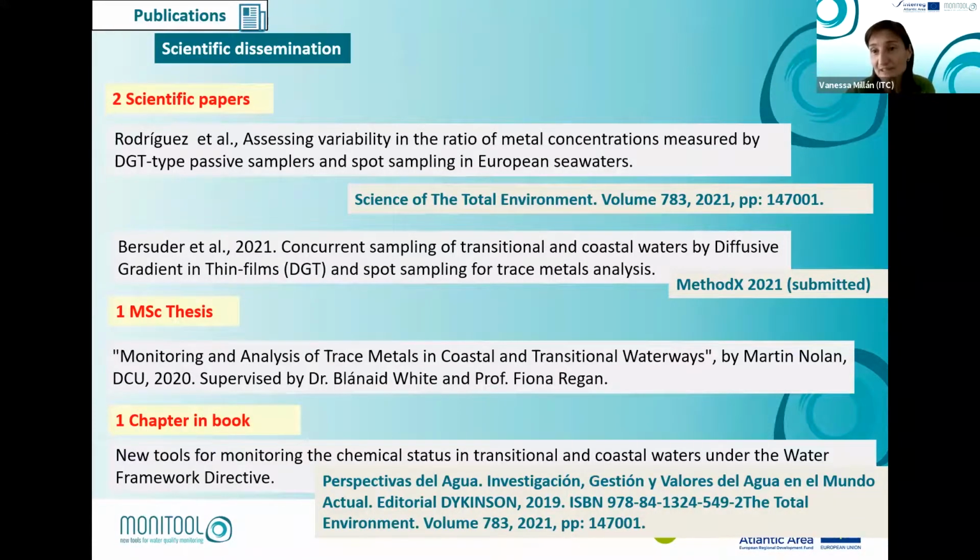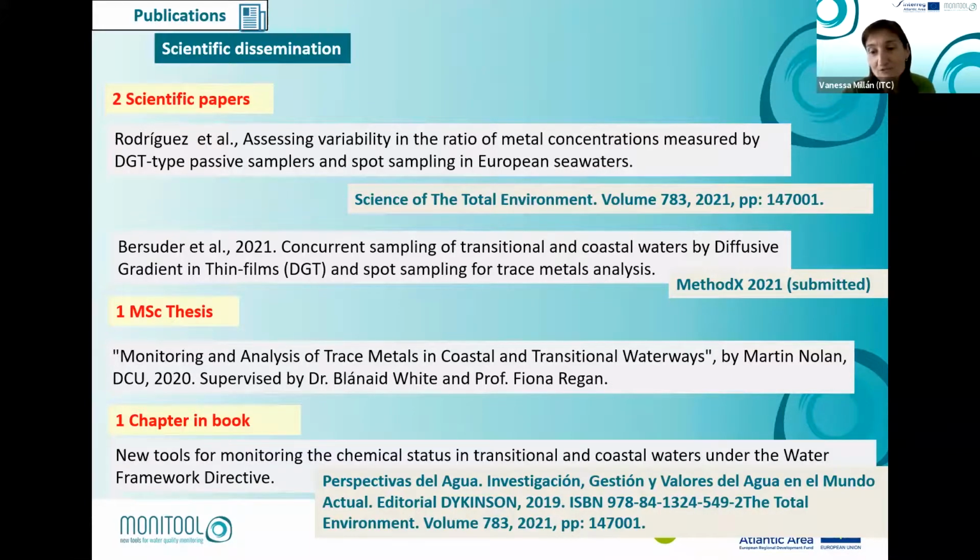Some of them have been spoken about by our partners, but as a compilation, we have an article recently published in the Stotten Journal with the data and conclusions that have already been mentioned by Germán earlier in this conference. Another article that has recently also been submitted describes the methodology developed and used by the Interreg Consortium.